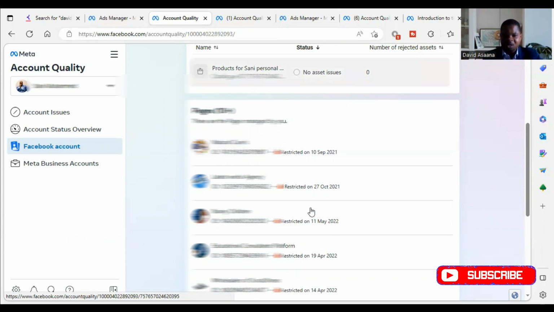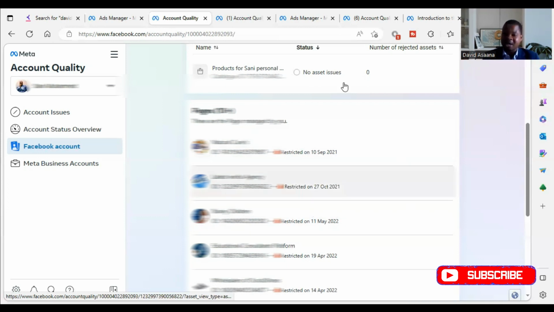Then it could be other health products that are exposing some sensitive part of the body, and it is also against Facebook policies. Let's say you do an advert and you are exposing some sensitive part of the body. Facebook may disable it. Or you are trying to present a certain body type, like weight loss and those things. They are strictly against Facebook policy. You have to be careful.